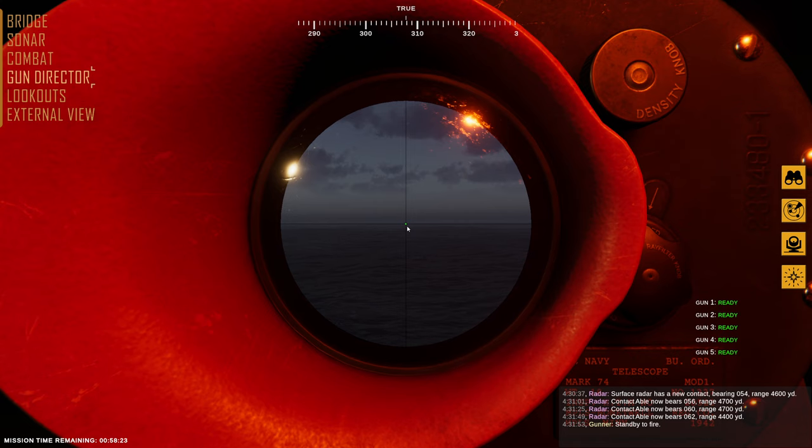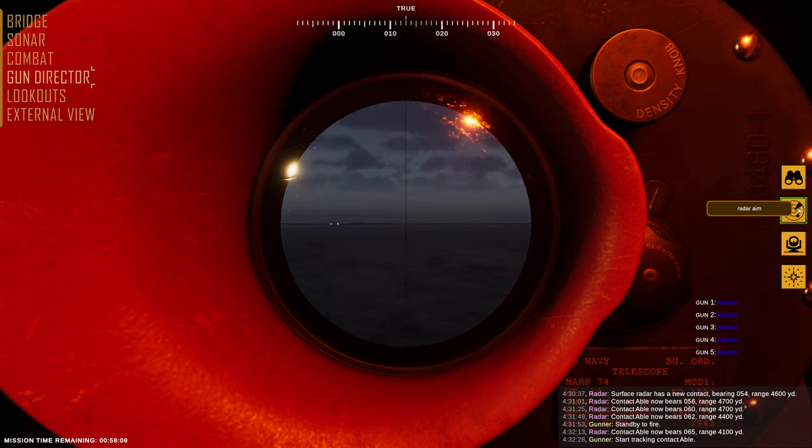Oh, somewhere over there, is it? Contact Able now bears 065. Range 4,100 yards. Can't see it. Start tracking contact.